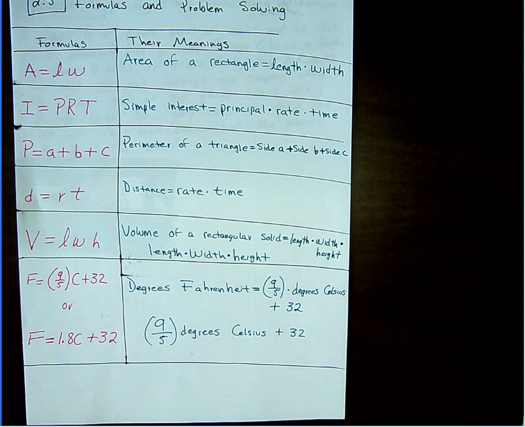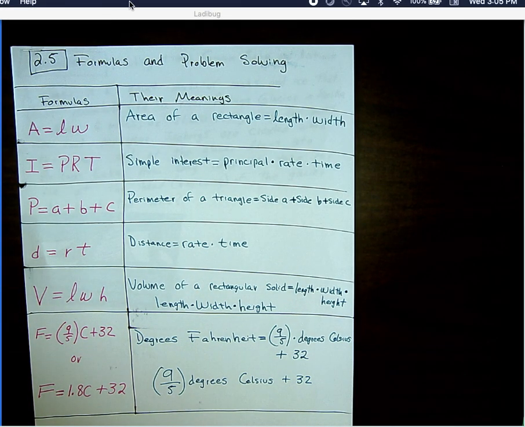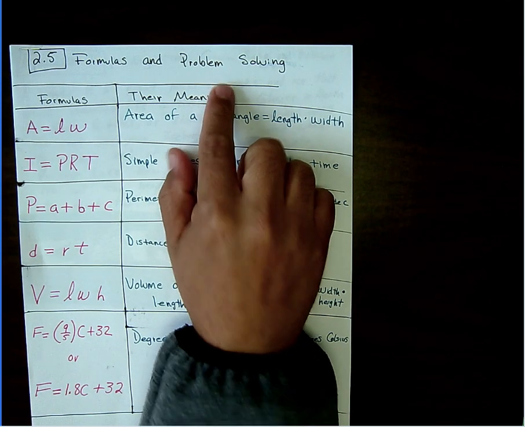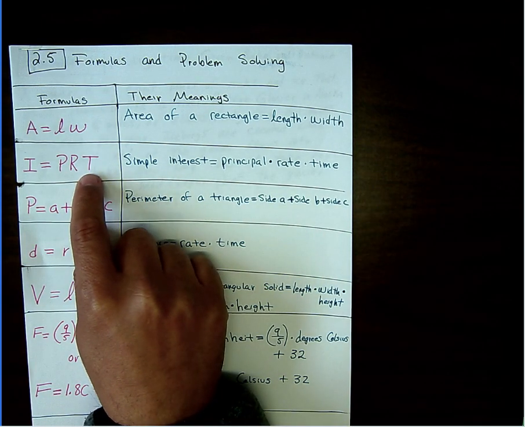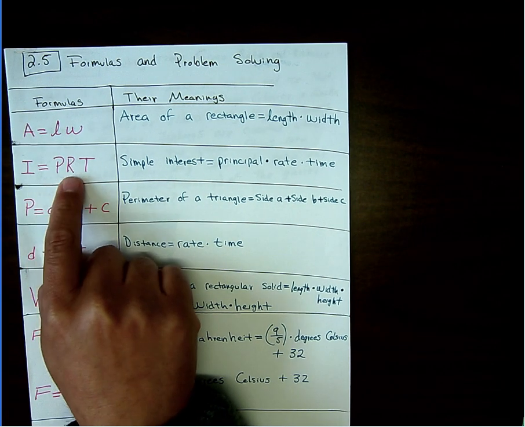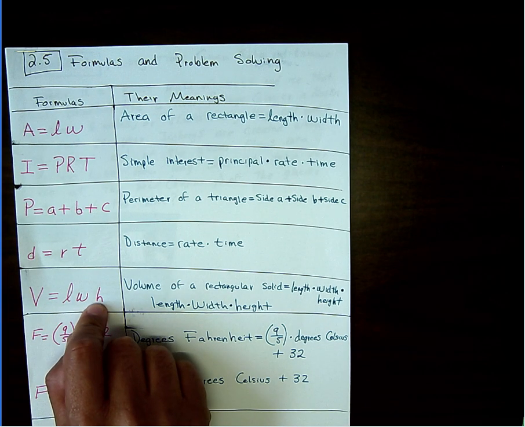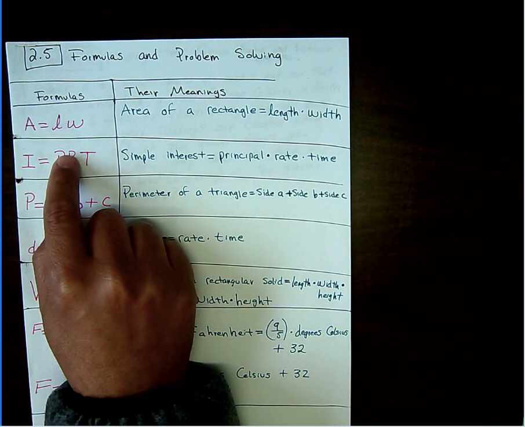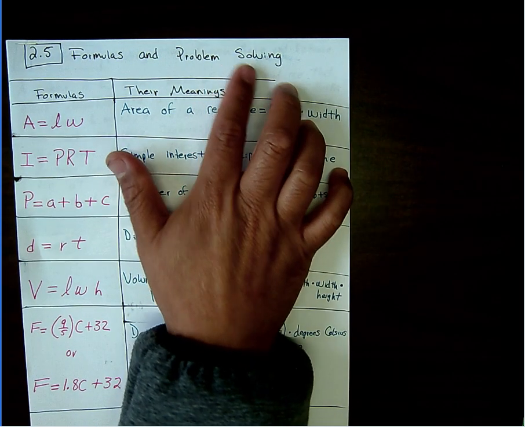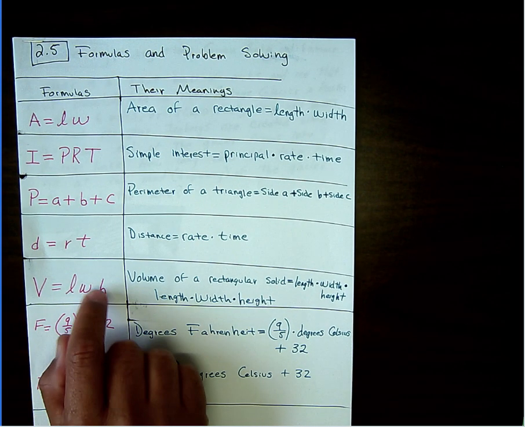This video is in section 2.5, formulas and problem solving. So we're going to use formulas and substitute into formulas to find different values of the formula. And the second part of this section, they ask you for which letter to solve. So they're slightly different. They want you to know how to apply the formula to word problems, problem solving. And they also want you to algebraically know how to solve for any of the variables in the formula.